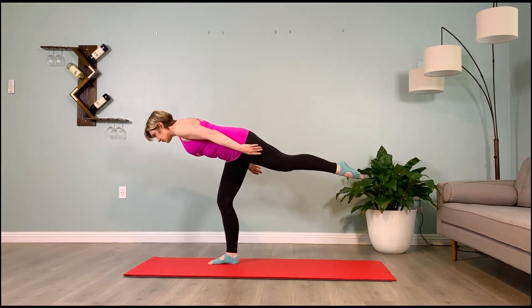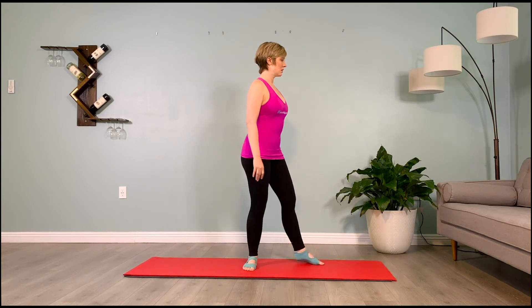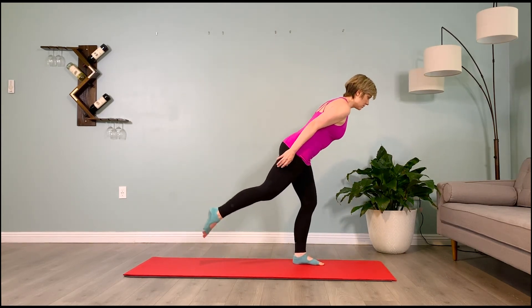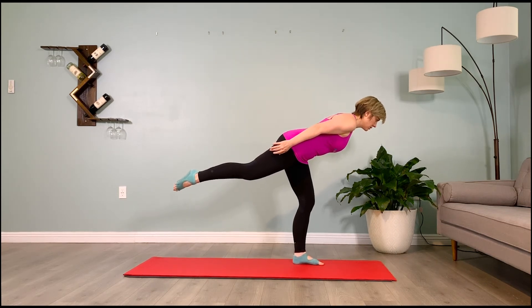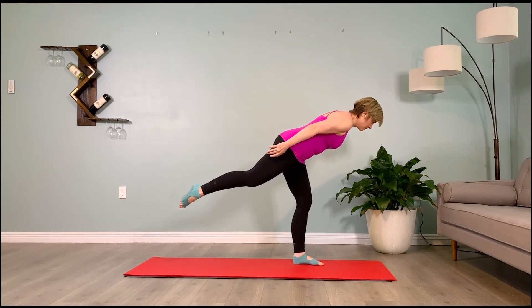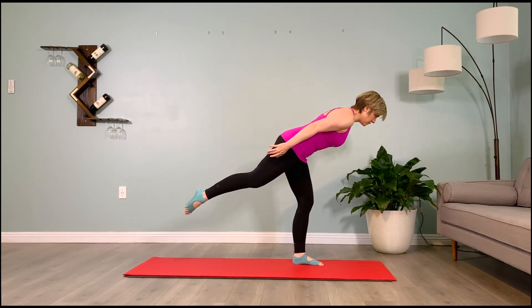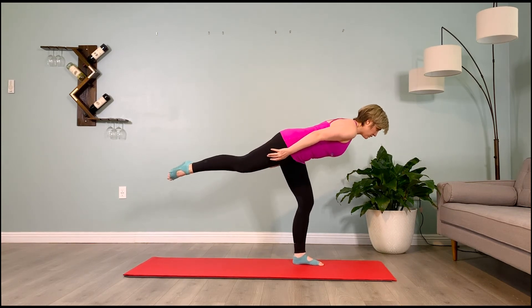Turn back to face me — let's repeat. Extending your left toes to twelve o'clock, taking them to nine o'clock. Soft bend in the left knee, arms at your side, square your pelvis to the floor. Hold: inhale two, three, four, five, and exhale two, three, four, five. Two more breaths — puff the shoulder blades up, widen your collarbone. Inhale, brace the abs, and exhale.